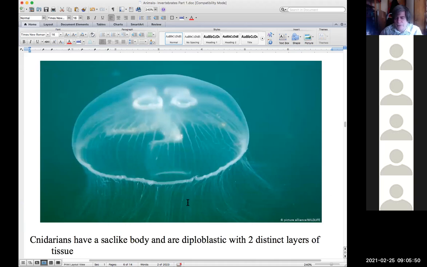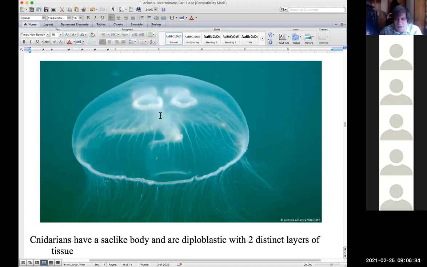So here's a jellyfish. You can see some of the main structures. You can see the tentacles hanging down below. This structure in the middle is a manubrium. And if you've had human anatomy, you might remember that the mandible is one of the jaw bones. So the manubrium is kind of their mouth. And when they catch organisms in their tentacles, we'll talk in a little bit about how they do that, they pull them up and put them in the mouth. And then you may be able to see at the top of the mouth, there are some lines that spread out throughout the body.